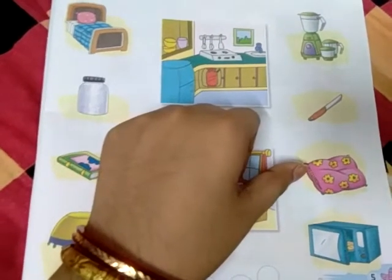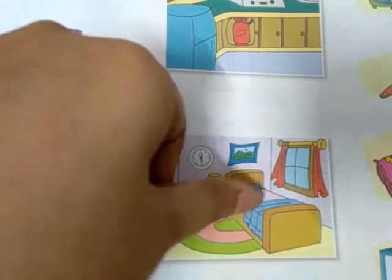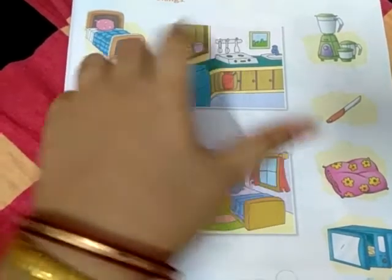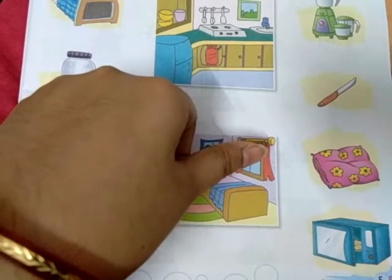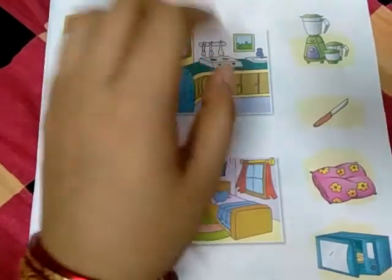What is the next item? This is a pillow — a pillow which we lay our head on while sleeping. The pillow will go to the bedroom. What is the next item? This is a microwave oven. Where will you find it? Always in the kitchen. A microwave oven is used to cook various things, and cooking is always done in the kitchen. So the microwave oven will go to the kitchen.